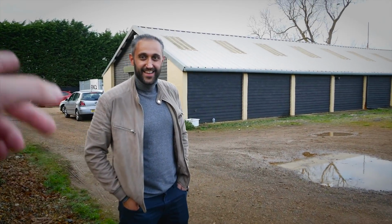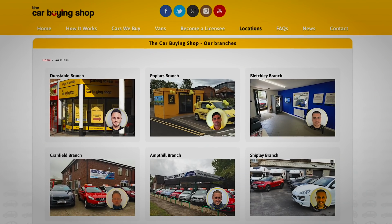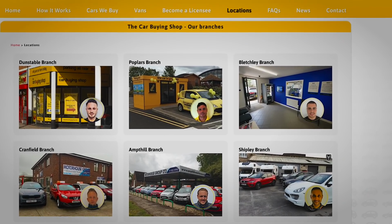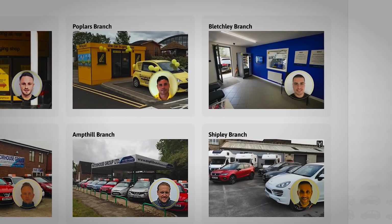So Ibby's the guy that I bought the car from, flip that around a little bit. I bought my Alpha from a trader up north. I think it was, I can't remember, Fur Cottage Cars. They bought the car off of, long story, but anyway, I bought it off of them, and then Ibby was the guy that drove the car down for me after I bought it. He dealt with the sale, so massive shout out to Ibby. Ibby's our buyer up in Shipley, yeah? I spoke about him a bit on the channel. Keep saying to him, you need to get down, and today he's down with his Tesla, right?